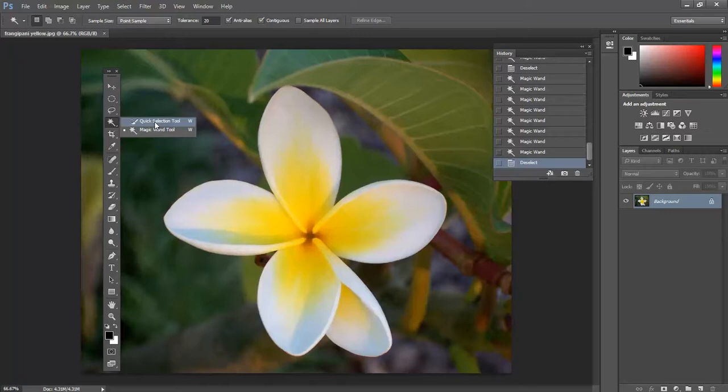It works on the same kind of intelligence as the magic wand tool, and it uses the contrast of the image to grab the selection, but we've got a lot more control here. We're basically going to paint in what we want to have selected. So let's choose the quick selection tool and look at our options. Again, in my control bar, I've got a normal, a plus and a minus, which is going to add or subtract to the selection. What I'd suggest on this one is keep it on plus, because every time I paint in, I'm going to add in to that selection.